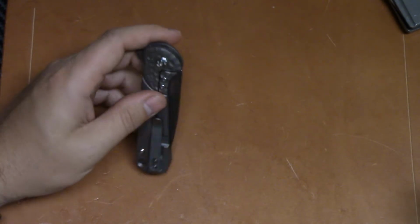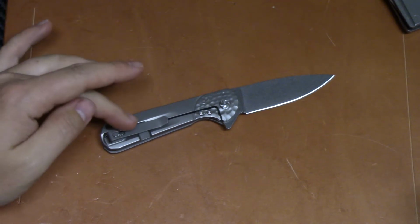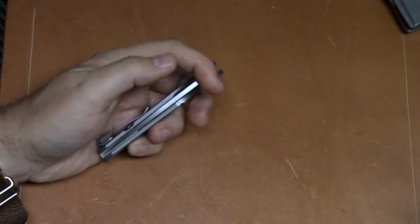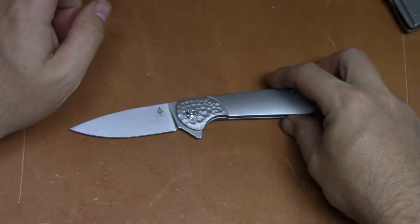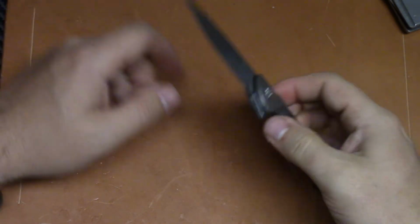I'm not doing a real manual labor job. I'm in an office setting, and so something like this is just perfect because it's not big and threatening, and it's still going to do everything I need it to do in this size. That's why I like this size of knife. So overall, my first impressions of the Kizer Envoy are pretty good.